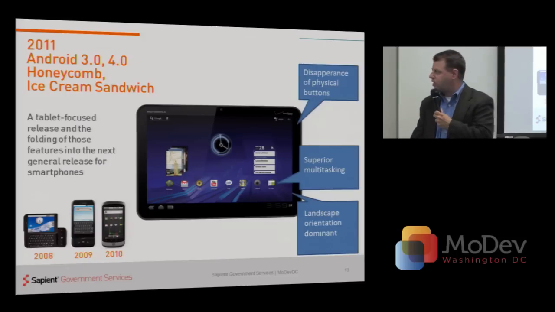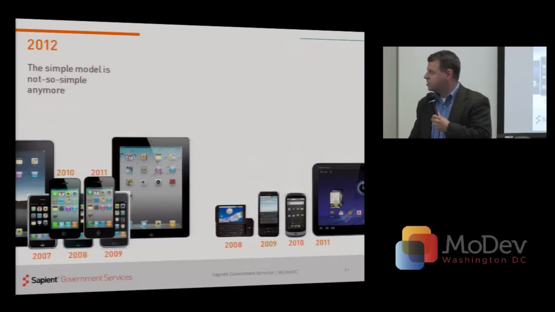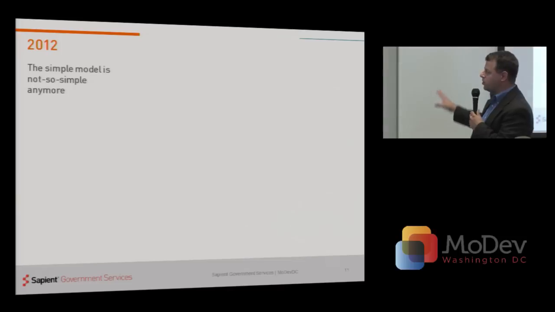Lots more integration, greater multitasking, a real pervasive experience that really ties the hardware and software together in a way that we'd really never seen before on the Android platform. Really high responsiveness. And then we see that, of course, through today with Ice Cream Sandwich and the most recent release. Okay, so here's Murderers' Row of the mobile devices.